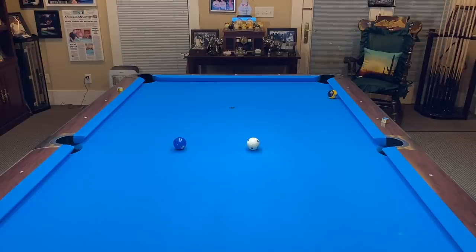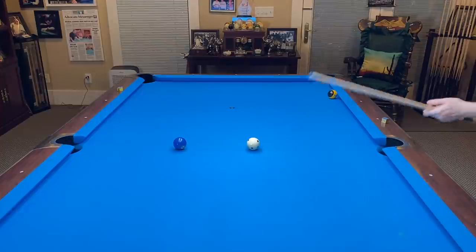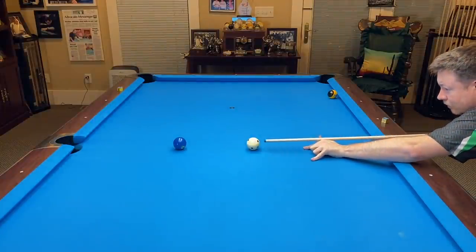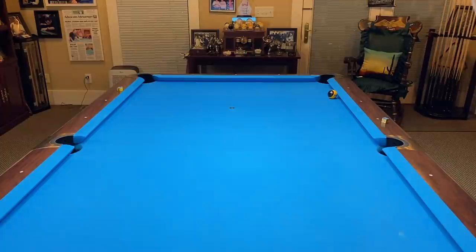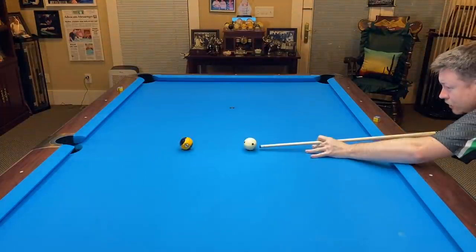Okay, this next drill is essential for developing a straight stroke. On this one, all you do is practice following and drawing the cue ball into the side pockets. And as an example, the follow shot looks just like that. The draw shot looks like this.